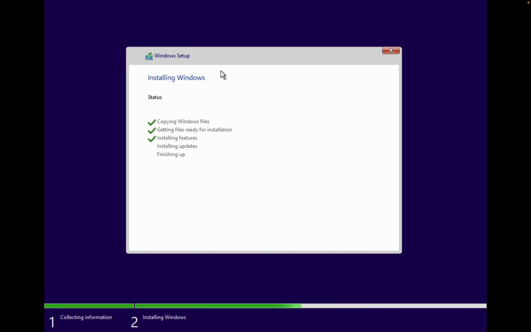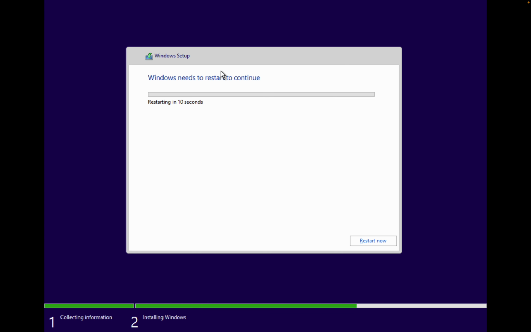Installing picture finish. Installing updates. Finish. Click enter or redirect now. This is the Tiny 11 is good.